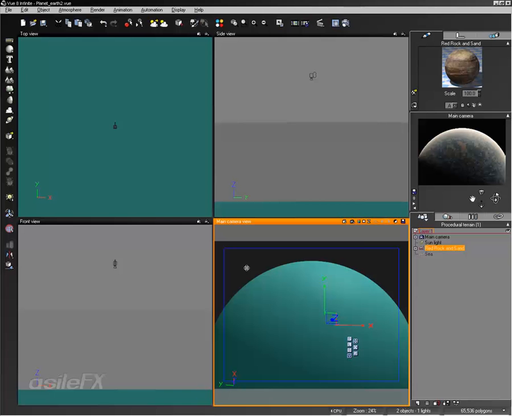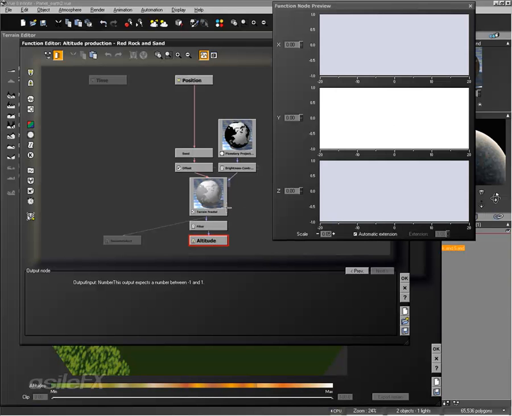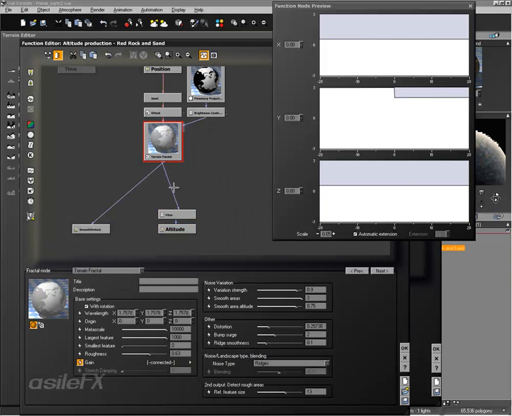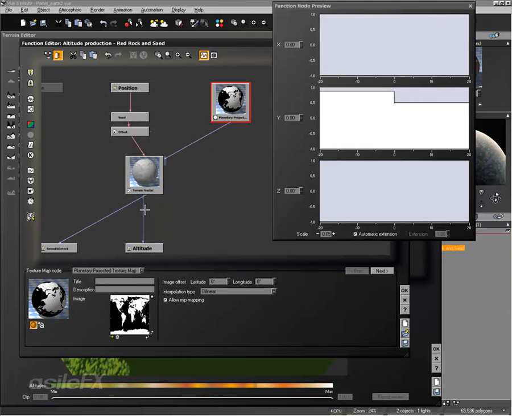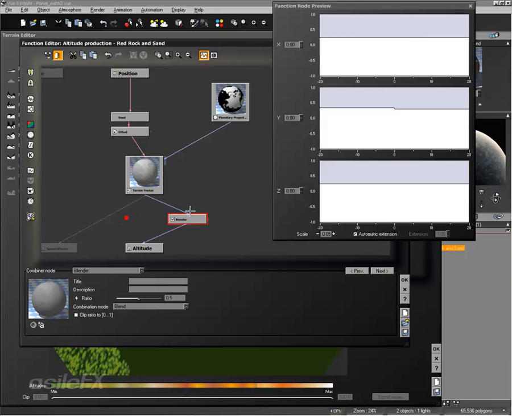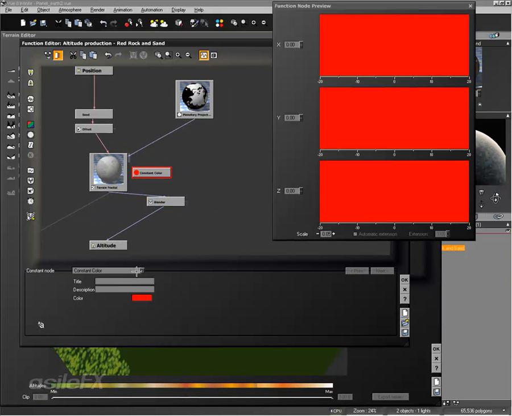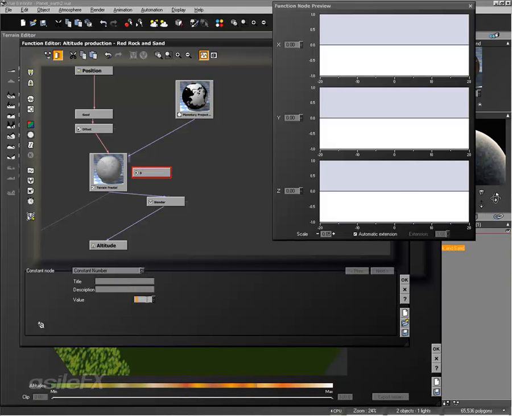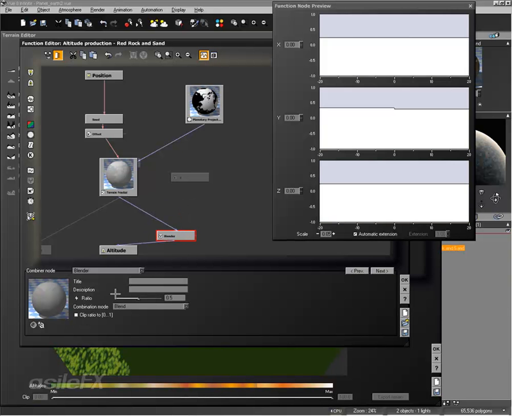We're going to take a look at another way to be able to create this sort of an effect. Because in this case, even though the output seems correct, there are other ways which will probably work out a little better. So I'm going to delete the filter, and what I'm going to do is use a combiner. And setting the combiner node to blender, I'm going to add in now a constant number value of 0 should work. All right, let's go ahead and set it to -1. We can always clip the ratio if needed.